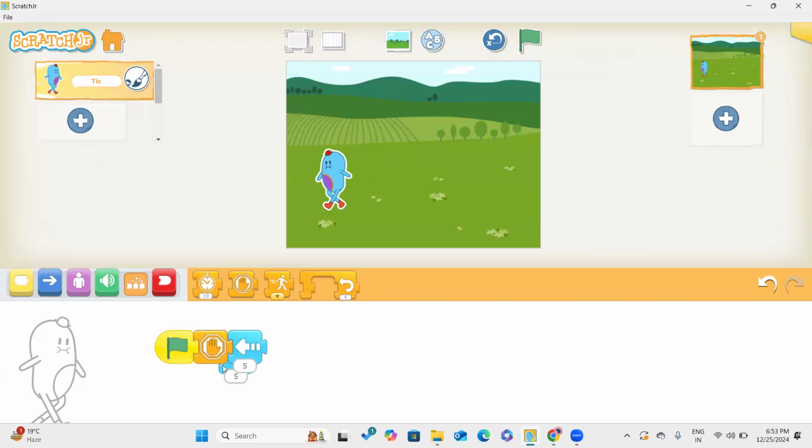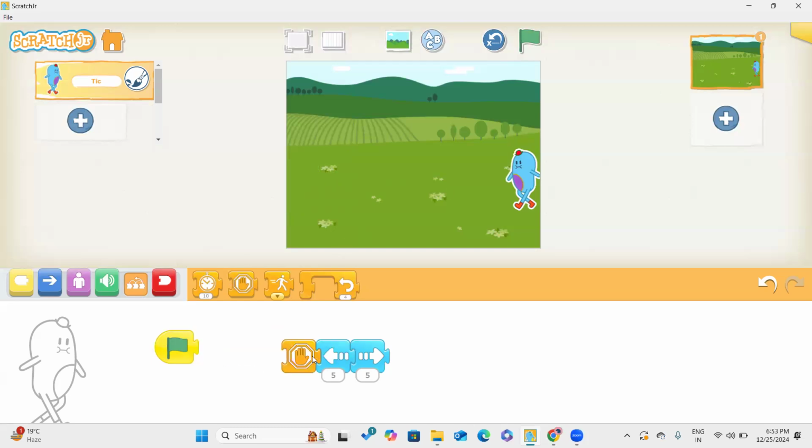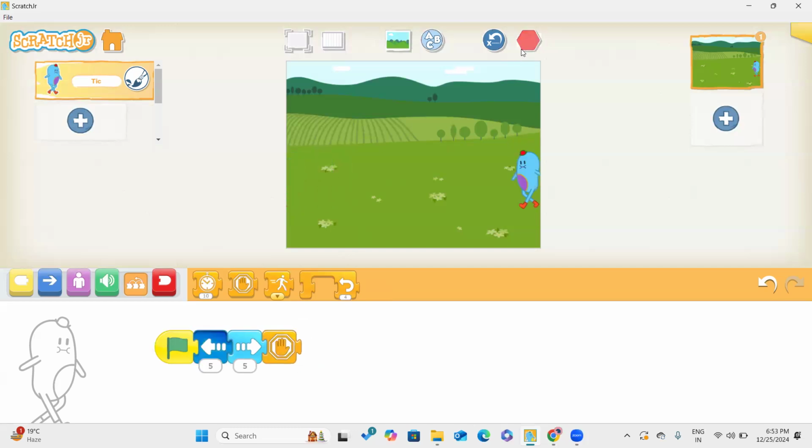Restart. Yes, nothing happens with this block. And after this, if you place this, the rest of the script will be blocked. Nothing happens. So this block is used to stop your script.